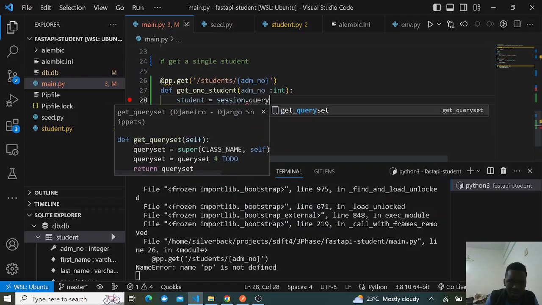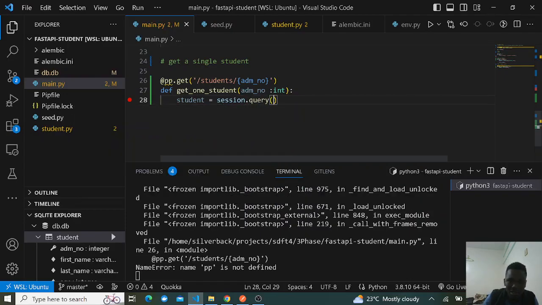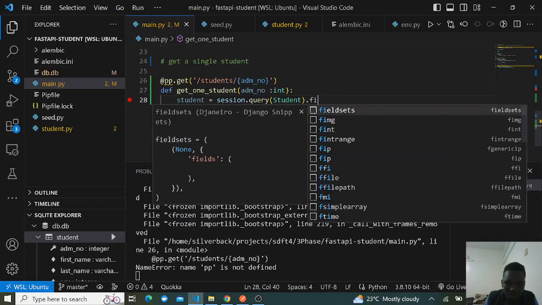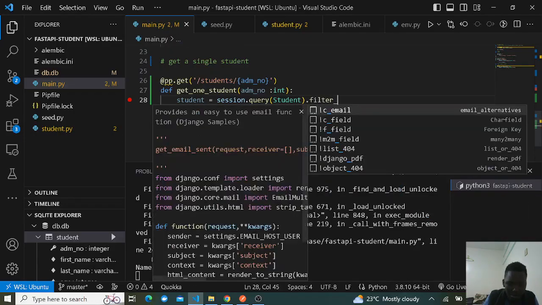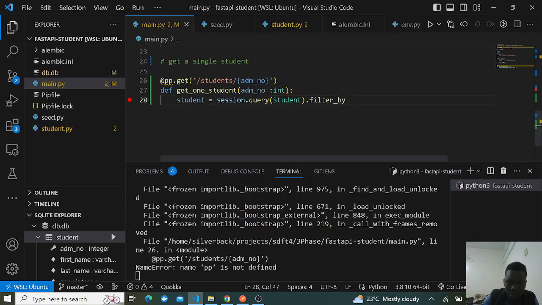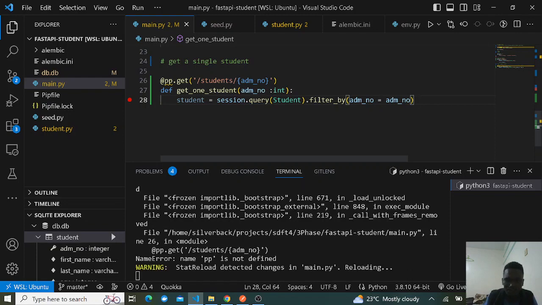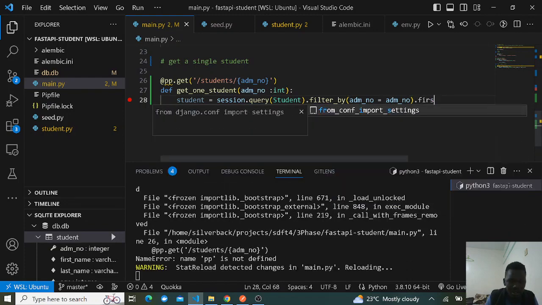So session.query, we query the student model, and then we filter where the admission number is equal to the admission number that was passed. Then we need the first one that way.